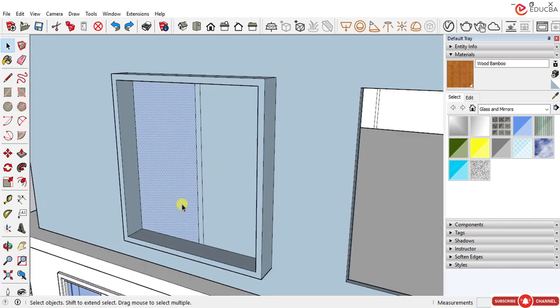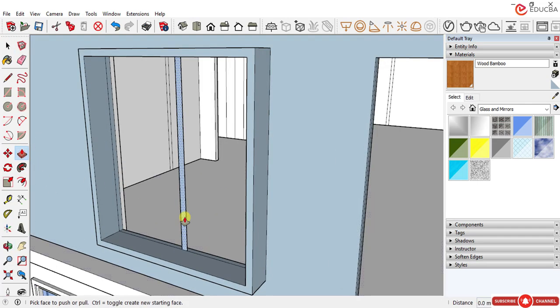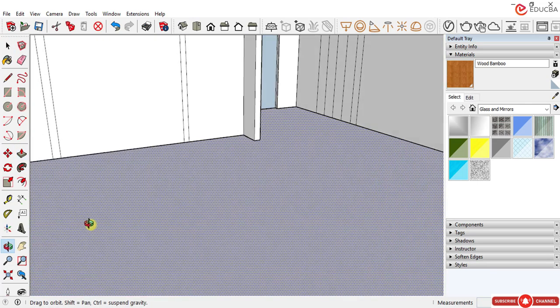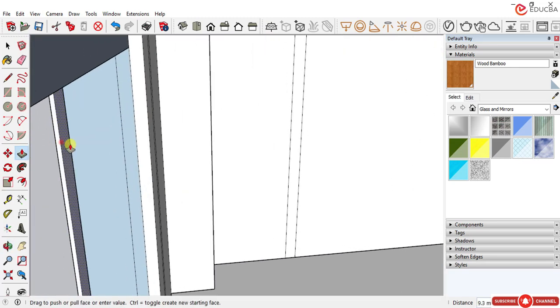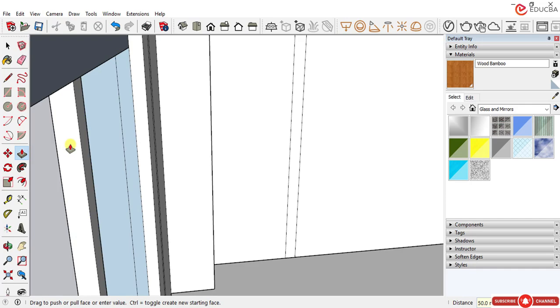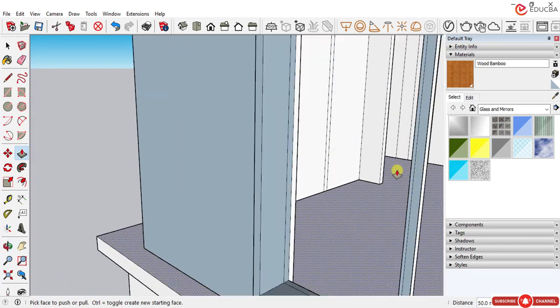Just erase this, delete, and by push and pull command, push it by 50 mm. So it looks like this. This is the frame.